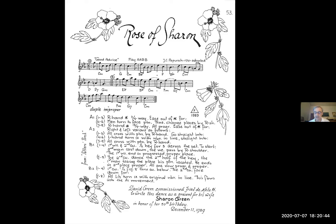So photo number 10. It was probably sometime in 1990 when I was dancing at Country Dancers of Westchester. The Rose of Sharon had recently been published and Friet was teaching it to us for the first time. Those of you who know the dance will recall that in the B part, this is a long ways ducal minor improper dance. So in the B part, the twos are above and proper, and the ones are below and improper. The first woman starts a right shoulder hay for three across with the twos.